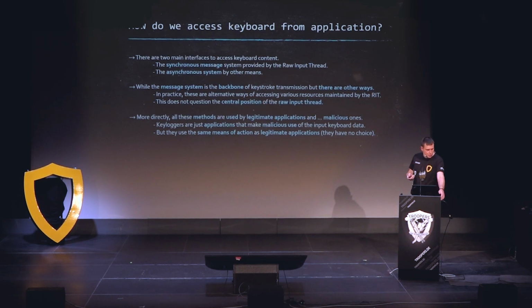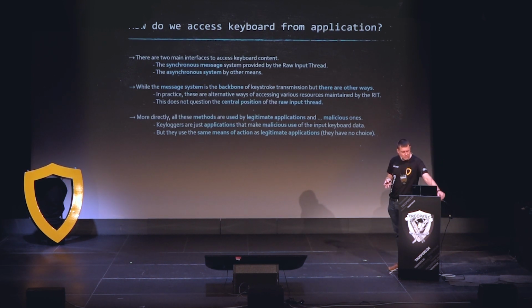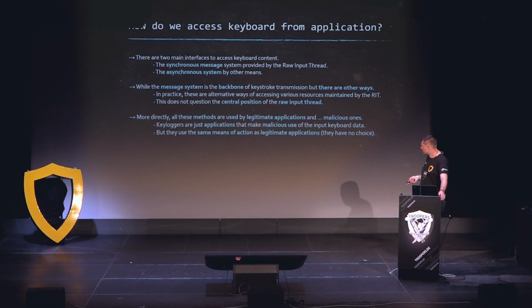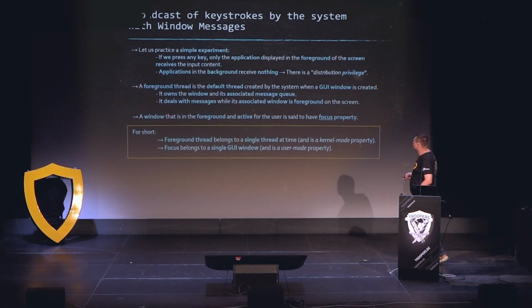When an application wants to get access to the keyboards, it only uses the API I'm going to present to you. There is no other way to interact with the keyboards. So this is how regular applications do it, but also malicious ones, because they are using exactly the same way to record from the keyboard, right? So let's see what they can do.